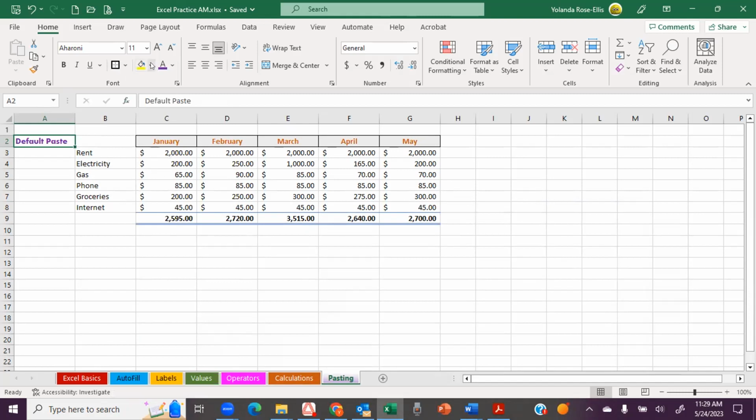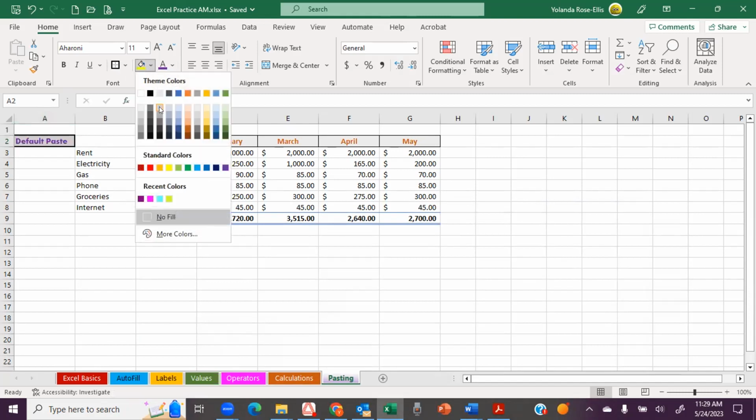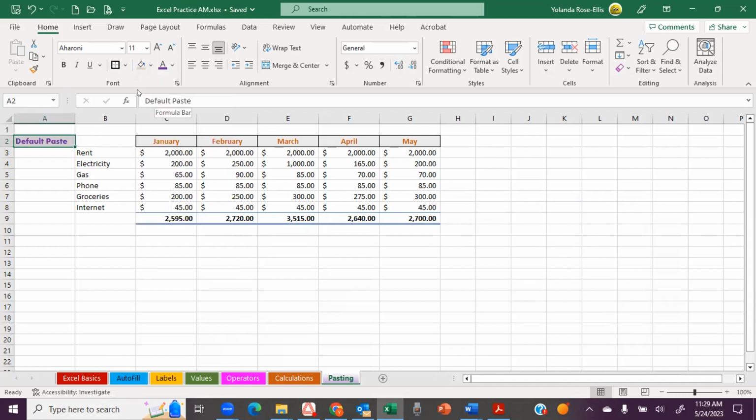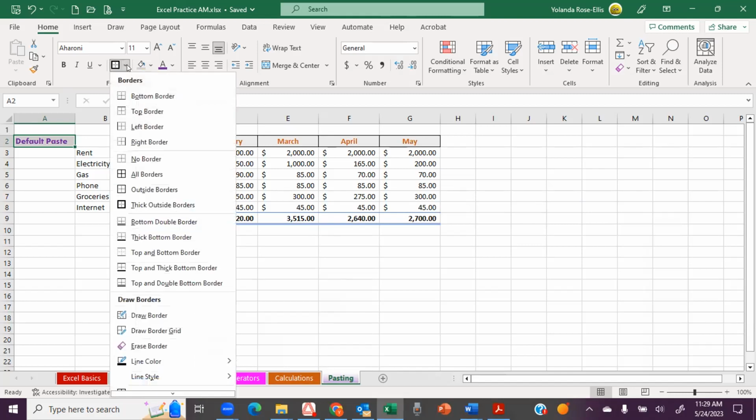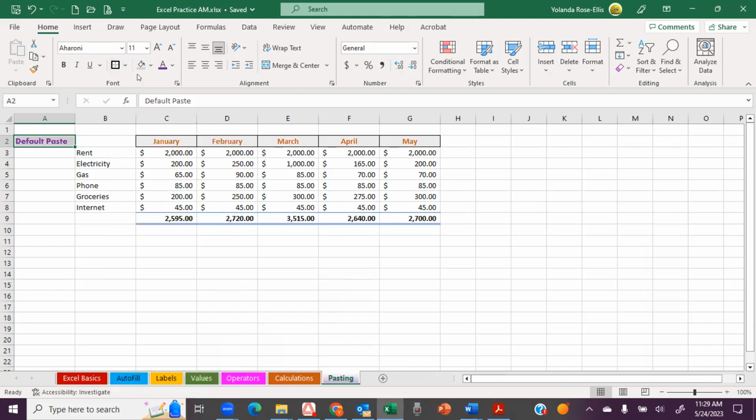And if you want to add a fill color, you can do that also. Change the font. Do not increase the font size. You want to make it bold, go ahead and make it bold. Add a border. So thick outside border. Change the font color and add fill color.